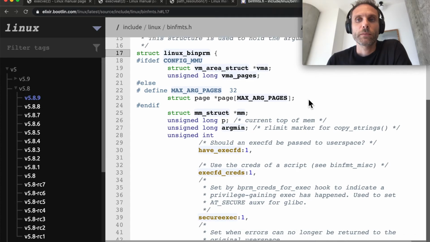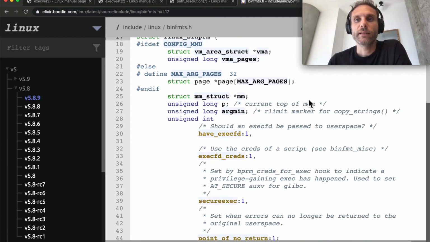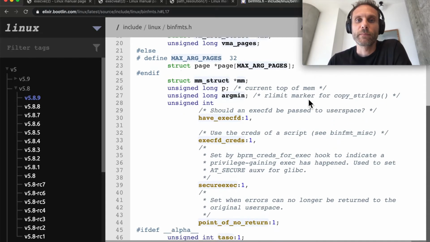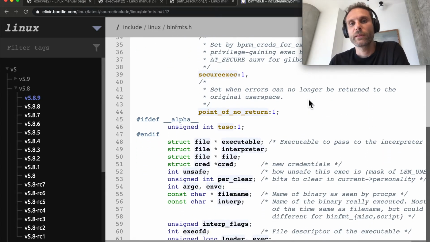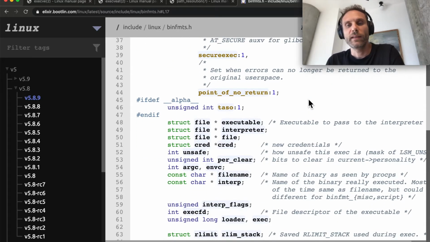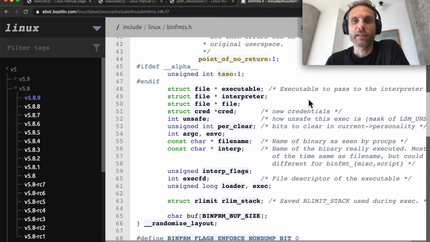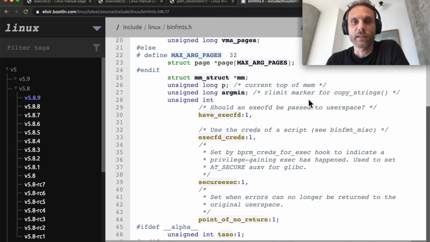The kernel will populate this struct as it prepares to execute the program. One of the fields here tells us about the actual path to the actual file that is about to be executed. This is an absolute path. This is after all of the magic that can happen in the kernel. So this is something usable for us.